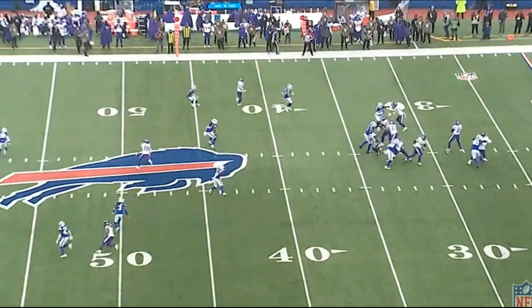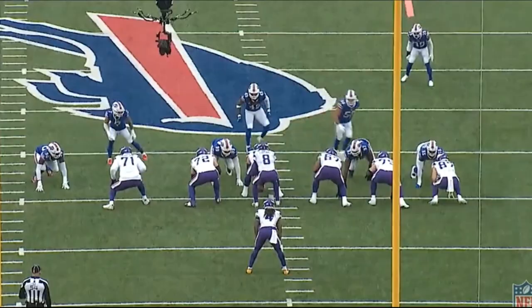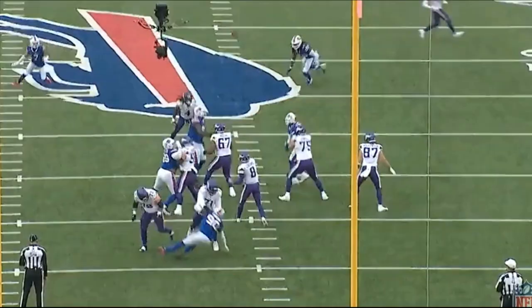When it comes to the actual read of the defense, he makes the proper read. His first receiver is running across the middle of the field, and he sees there's no way to get there because of the corner at the bottom. He shifts his eyes to the receiver running the dig, who is definitely open. As he makes the pass it just ended up being a little too high — the cornerback was able to intercept. Again, the read was correct, and even the pocket was fairly clean. Ezra Cleveland got super physical helping out Christian Darrisaw, absolutely crushing number 90.